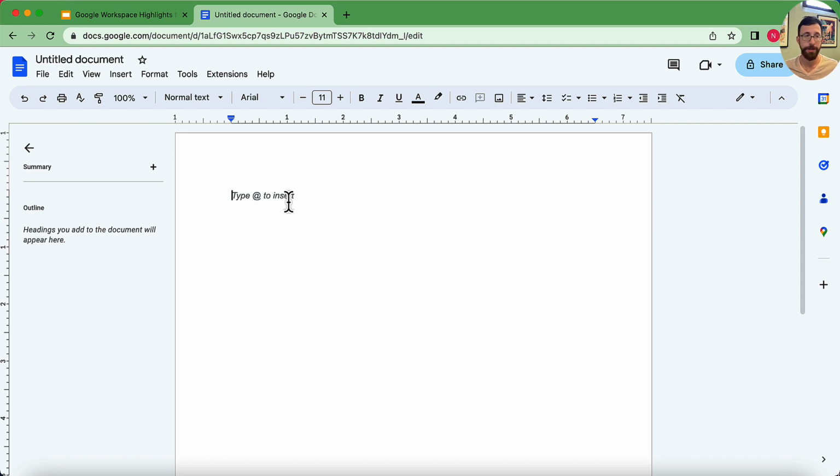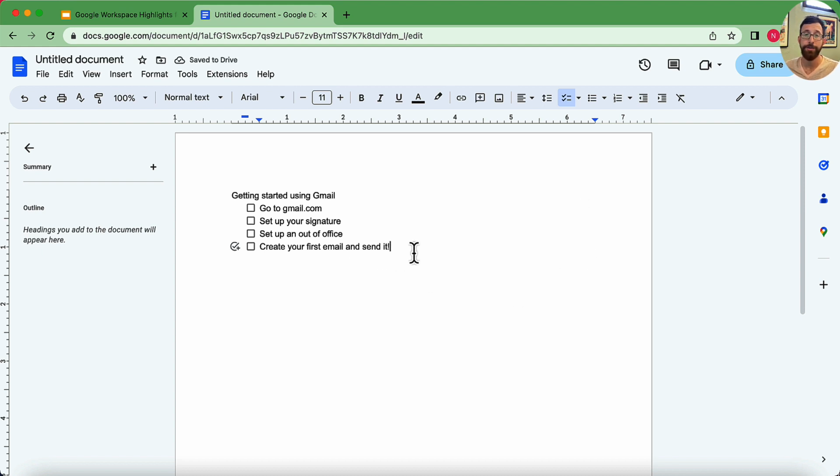So maybe we have a checklist for getting started using Gmail, right? And we'll make a little checklist here. So I'm gonna add some checkboxes, right? Go to gmail.com. Set up your signature, set up an out of office, and create your first email and send it. Great. So I got this little checklist here.